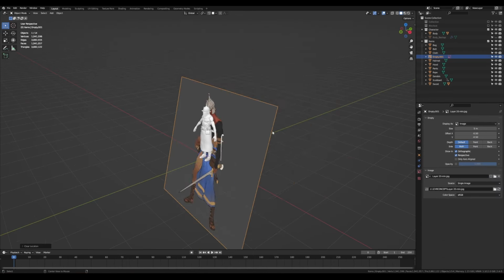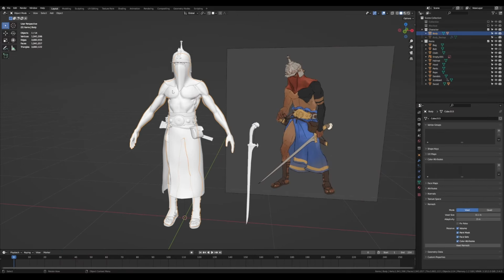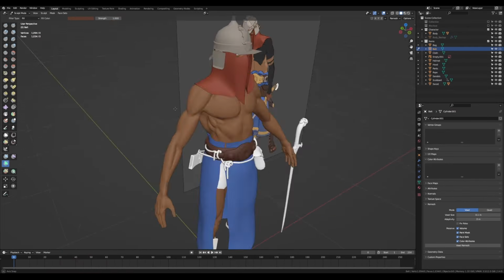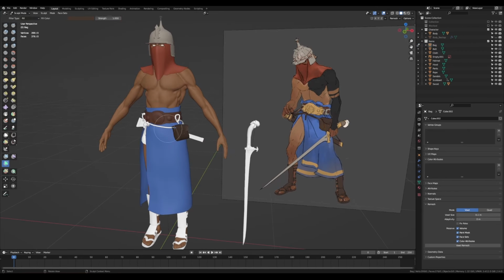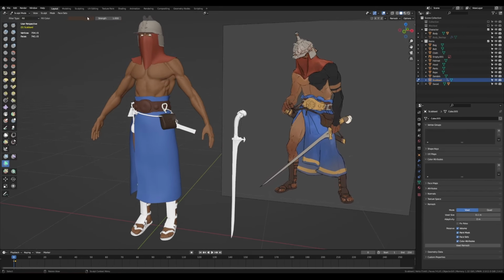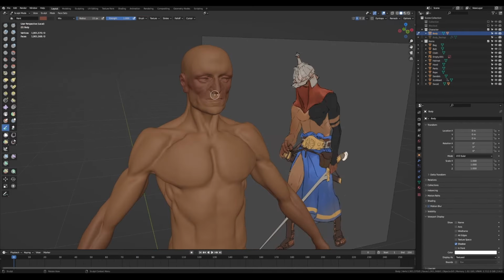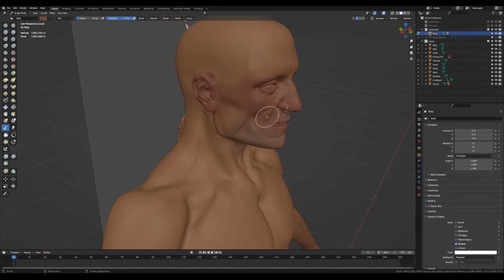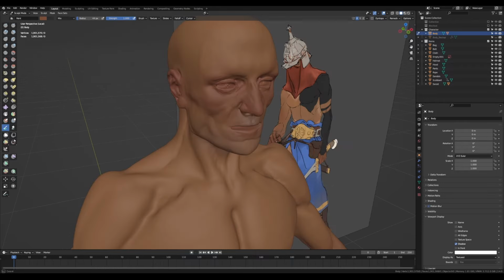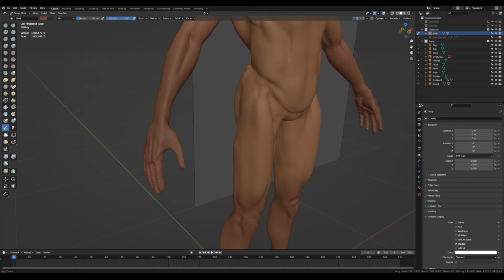And for this, I'm going to bring in a reference that I can use to color pick. I'm going to be starting off doing a lot of the coloring with sculpt vertex colors, actually. This is where you essentially paint directly on the vertices. So I'm going to give everything a base color, but then I'm going to get into actually painting the skin, for example, and giving that some variation. Using the sculpt vertex colors is just a lot more performant than using the traditional texture painting workflow, because it works under the whole sculpt engine thing.